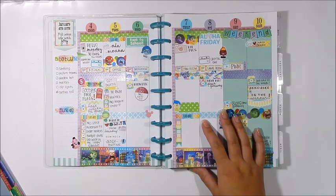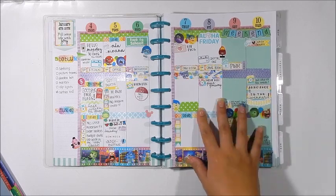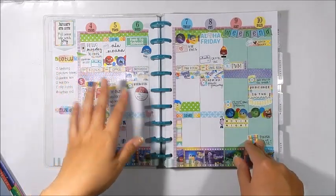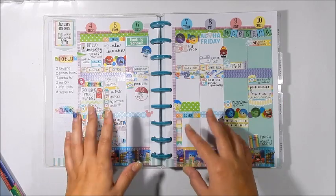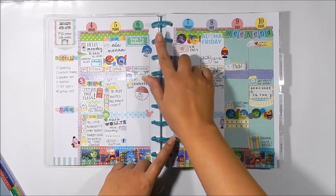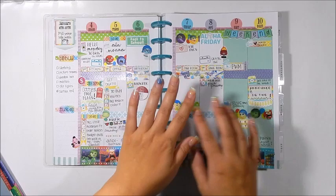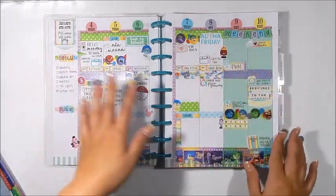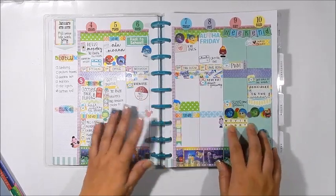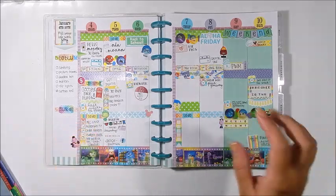What other thing bothered me is the colored blocks. Now, I know that there is a Happy Planner out there that has all white across and not the colored weekend, but I'm not going to go out and buy another one just for that, because I still feel like I can't live in here. The discs were actually getting to me, like a lot of people said, and as you guys know, I like to match my spreads, everything matchy-matchy, and I have a Barbie week coming up, and it's pink and it's ending up in the green section, so that's just going to end up bothering me. I already know that.